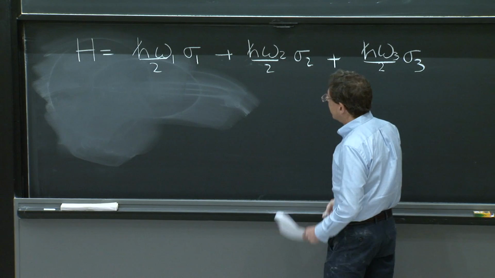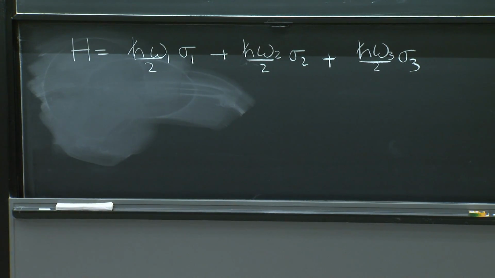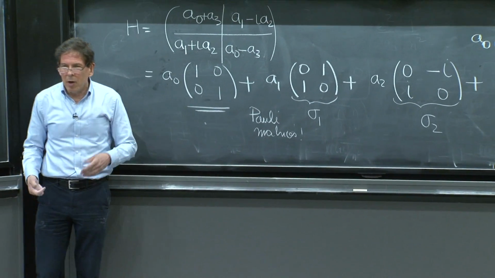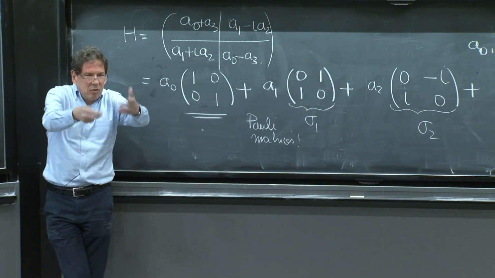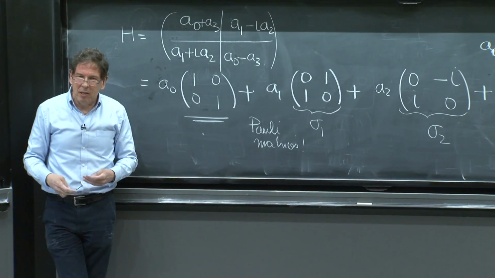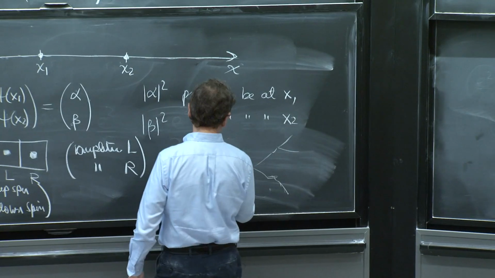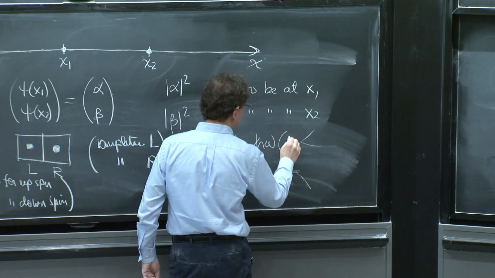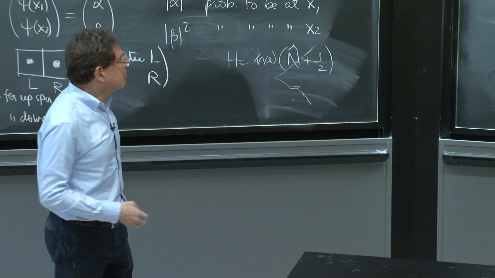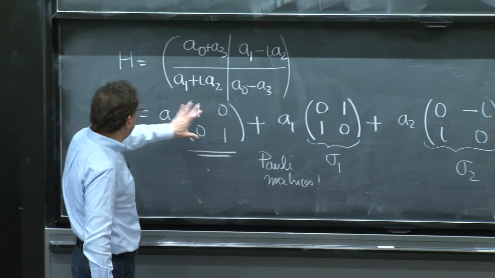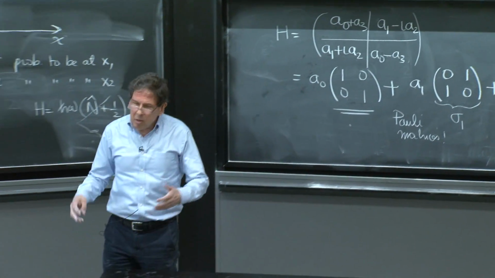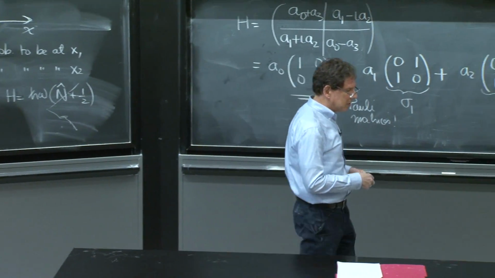2 sigma 3. Now you would say, well, why did you not use the first matrix? I could have used the first matrix, but the first matrix is proportional to the identity. We already learned in our course that if you have an extra constant operator in the Hamiltonian, it doesn't change your calculations in any way. The Hamiltonian for the harmonic oscillator was ħω(n plus 1/2), and the 1/2 was an additive constant, never played any important role. So this would be an additive constant to the energy, would tell you how you're measuring the energy, from what level. So it's not very interesting. You can use it sometimes, but it's definitely not all that interesting.